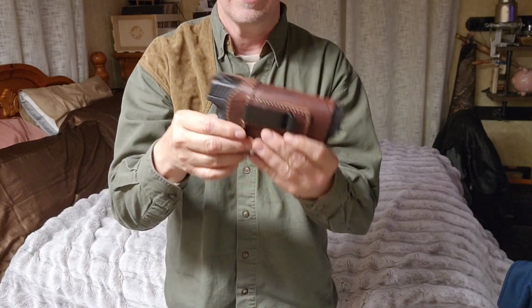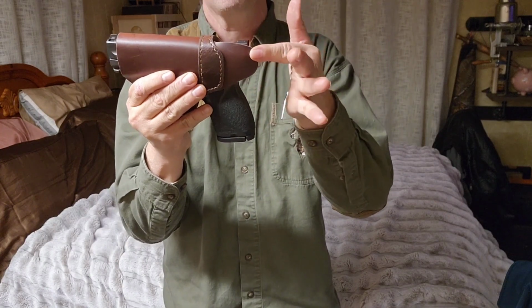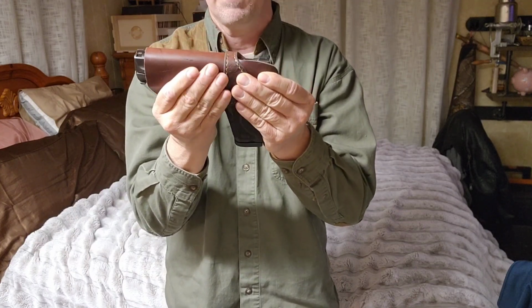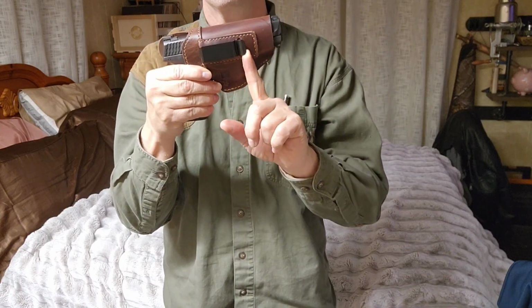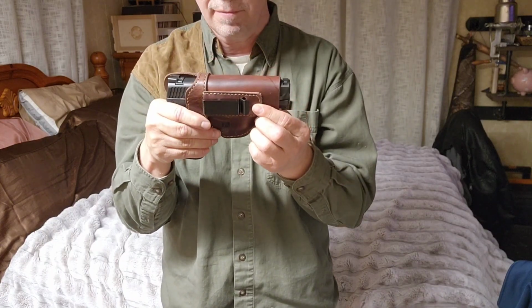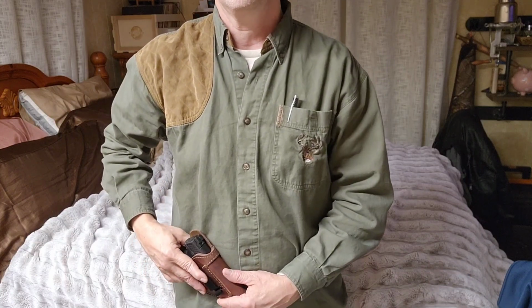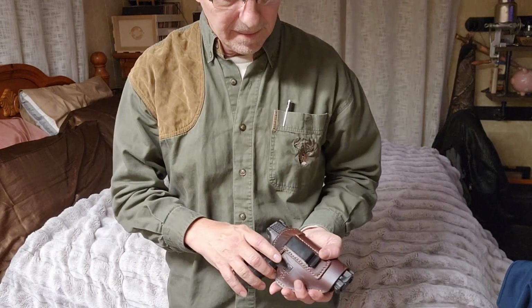And I carry it in a leather case like this. I like this because it has a protector all the way up to here, so some of these aggressive textures of that pistol are blocked, and this nice soft leather's up against me. It has a little clip so you can clip it to your pants, and I usually clip it to the pants inside the belt, or you can clip it to the belt itself. But I like a cross draw like this, or appendix carry, sometimes out to the side, but usually I find this imprints the least in that position.